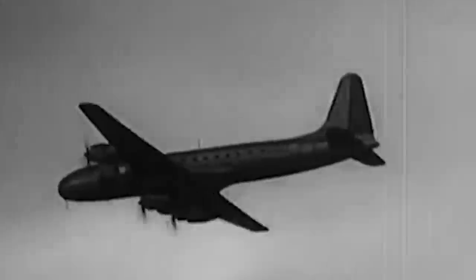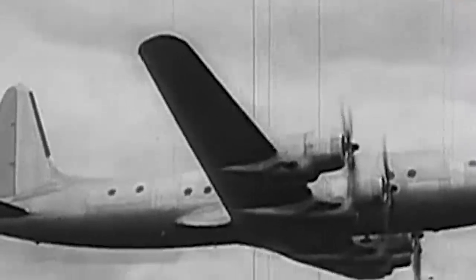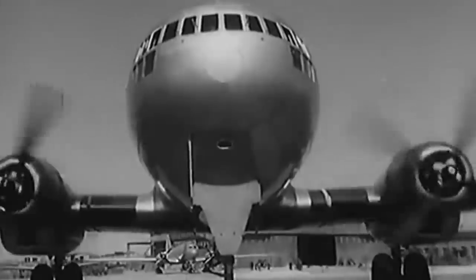The plane made its first flight in the summer of 1946. It showed itself pretty good, was quiet for its size, and was controlled without any difficulties. But its life was not long. The IL-18 used a large number of technologies developed during the creation of the bombers. This required the allocation of resources not only from the design bureau, but also from the industry, which at that time was limited.